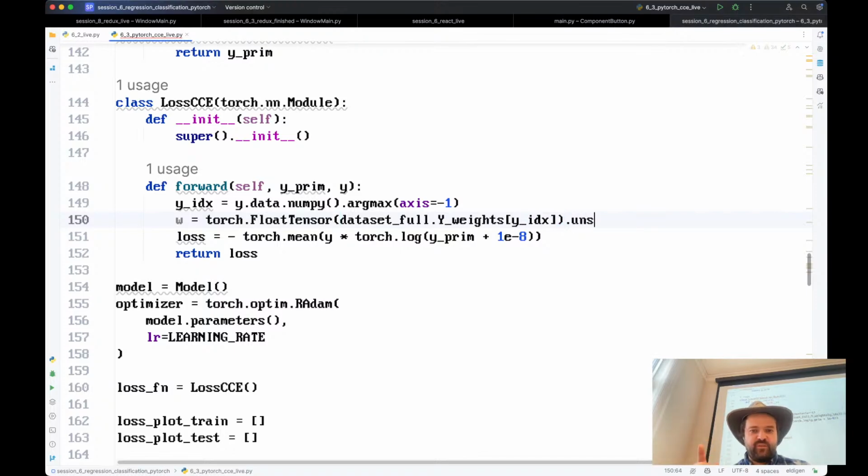If you debug the code, you would see that this just adds another bracket. Then I can multiply it in here. Now, after I run this piece of code, it should focus much more on rare classes. So this is already one example of loss function engineering that I showed you.